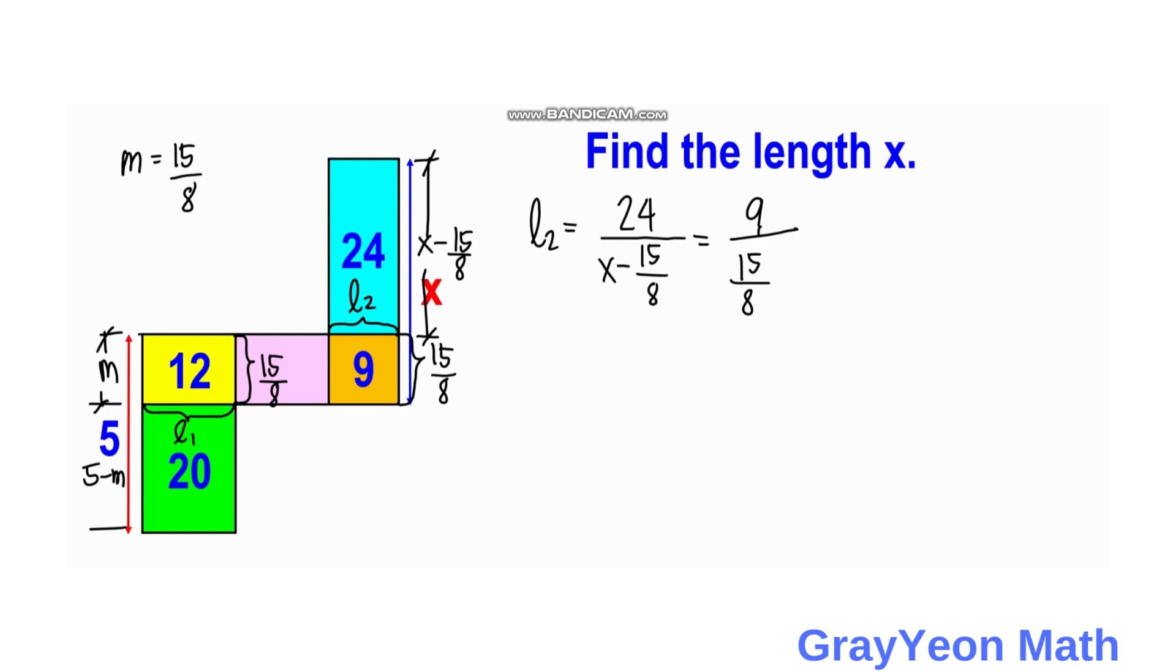So we simplify the left hand side, and we disregard this, and we disregard this, and this becomes 24 all over 8, so 8X minus 15, and that is equal to 9 all over 15. But this 8 should go up, because we need to multiply this, invert it and multiply it. So we have this 8, so this should also be here, this 8, so we cancel that, and we put it on the numerator.